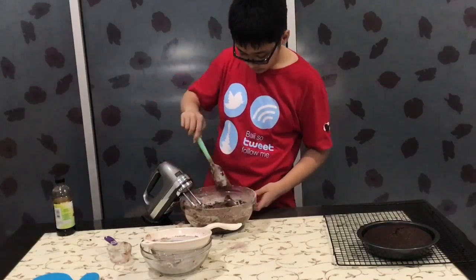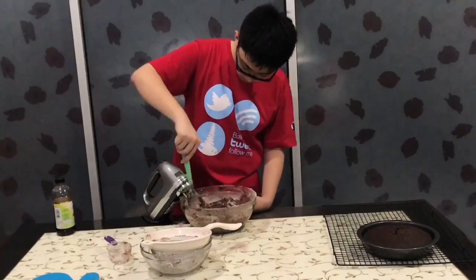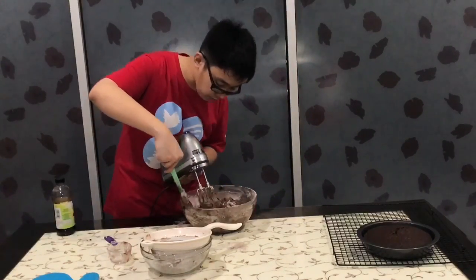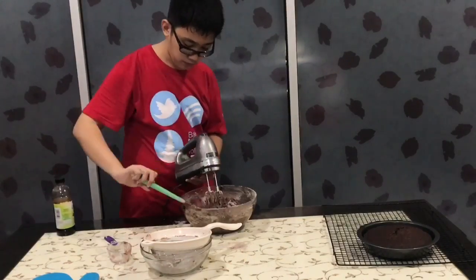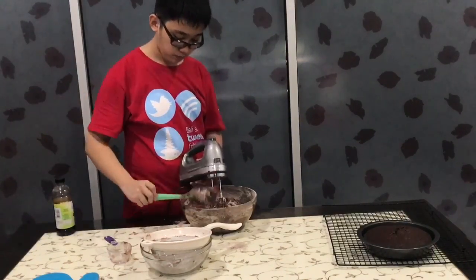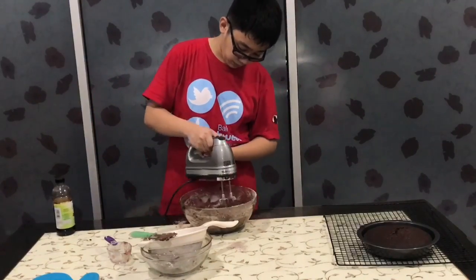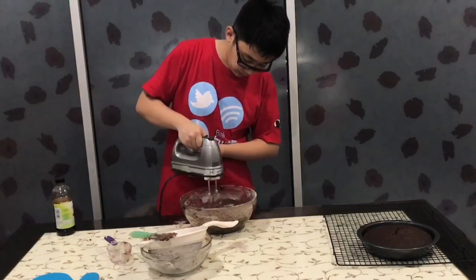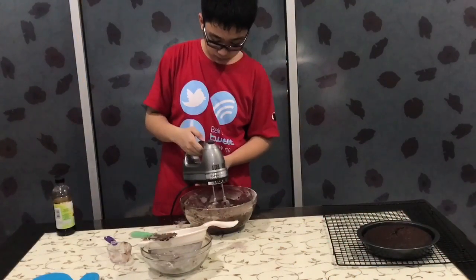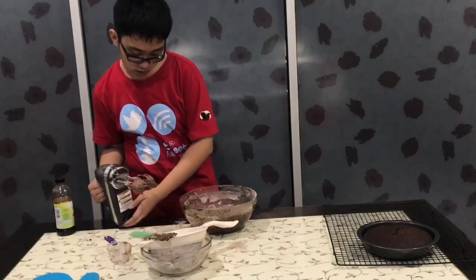Scraping down the sides and the bottom of my mixing bowl, making sure that everything is well incorporated. Give it another quick mix for just a little bit, just to get it nice and incorporated. After that mix, you'll get the chocolate buttercream frosting.